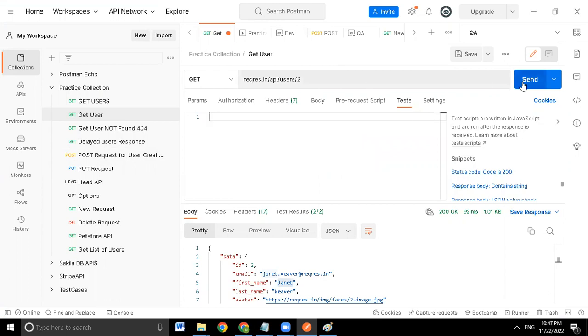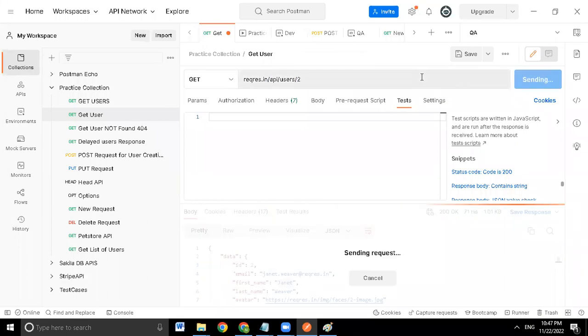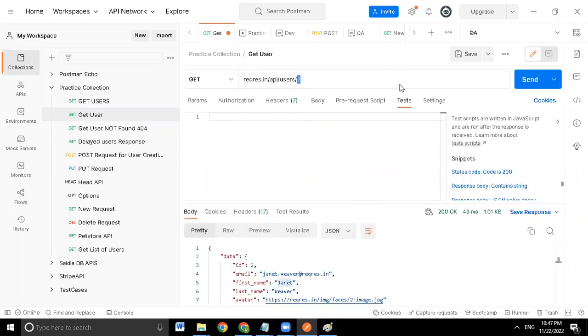So you have this get API, very simple get API, right? Where this is the host name, this is the endpoint, and this is the path parameter, and this is a get user API where the user id is 2. Fine. We will first apply the assertions and then run the Postman collection directly. Okay. So how to apply assertions? What is an assertion? It's a test. How to apply assertions on the response? We will see that.